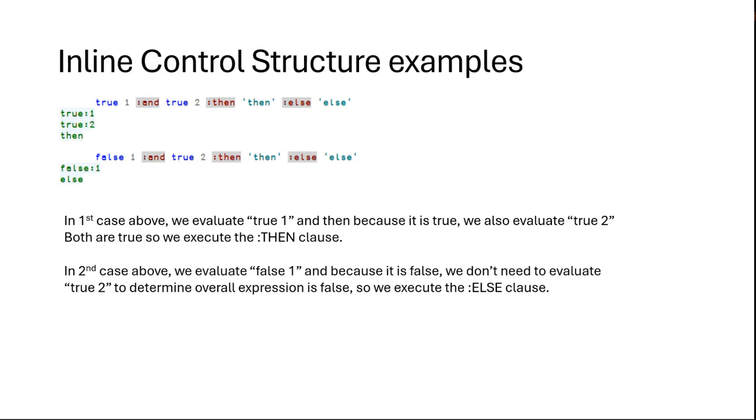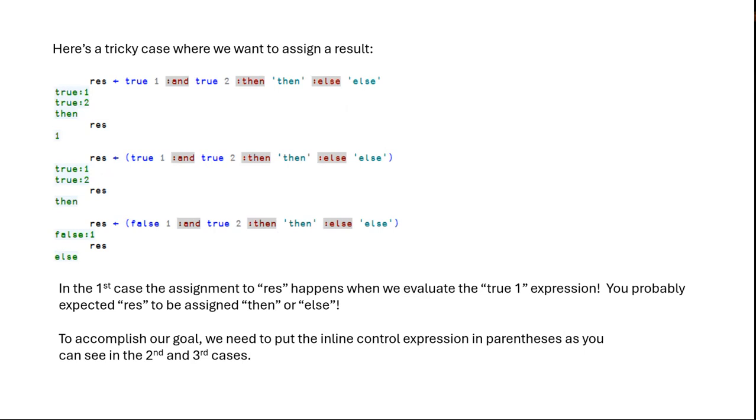We don't see any output from it. So we skip that and we go directly to the else clause and execute it. So in the first case above, I basically have explained what my notes say here. When we get to questions, if anybody has any questions here, we'll roll back to the appropriate slide and address those. Okay, so here's a bit of a trickier case.